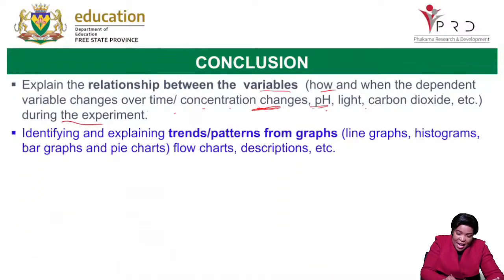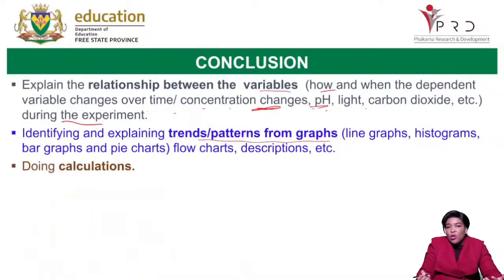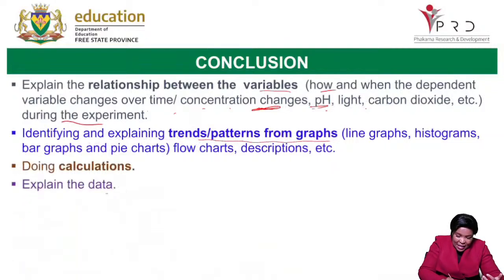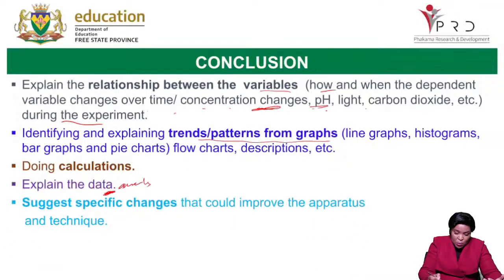Then identify and explain trends or patterns from the graphs. So you will do that in your conclusion. Then also you can do calculations in your conclusion. Explain the data. This is the analyzing that we were talking about. So in your conclusion, that data needs to make sense and you put a full stop to it.